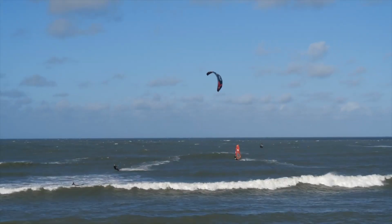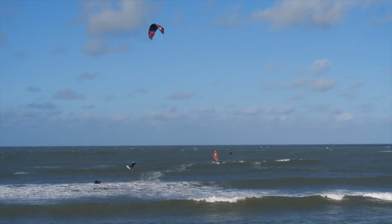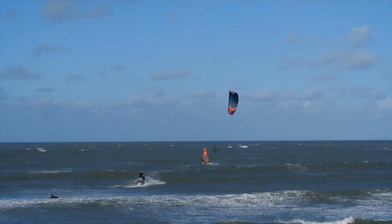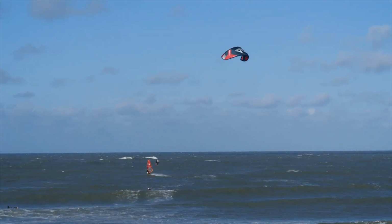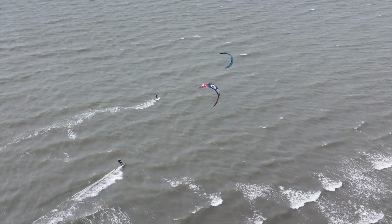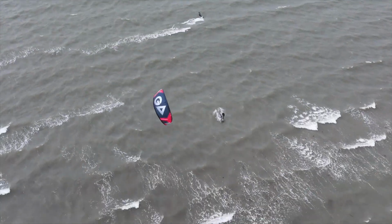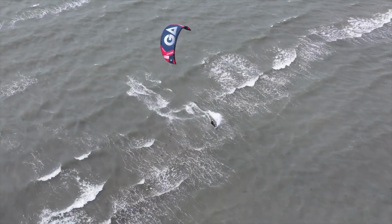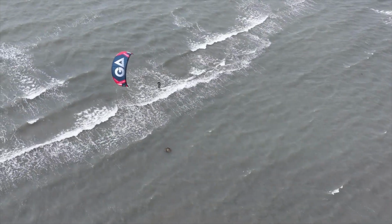If you don't move the GA Spark out of its comfort zone, meaning out of the middle area of the wind window, this kite has a strong base pull that is also absolutely consistent. What it doesn't like as much are modern flight patterns with high flight speeds, where it has to perform at the outer edge of the wind window, sometimes with little line tension. Then the kite's feedback also quickly diminishes.